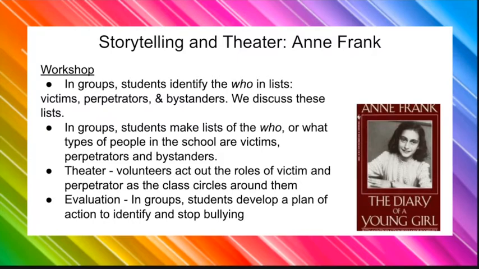The perpetrator should be outgoing because they have a pivotal role. They're going to have to improvise and be very outgoing and charismatic so that they can, to the best of their ability, exhibit the behaviors that would show dominance over the victim. The rest of the class will circle around the victim and the perpetrator. And again, this storytelling and theater activity is taken directly from Arts, Education, and Social Change, Chapter 7 and Judith Black.